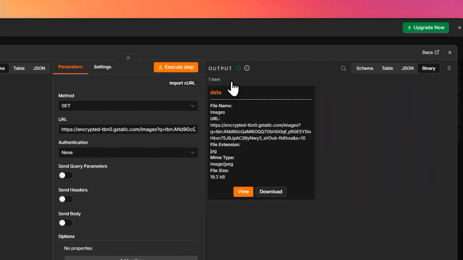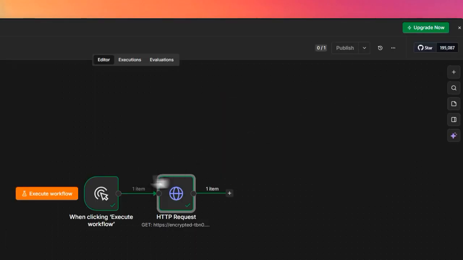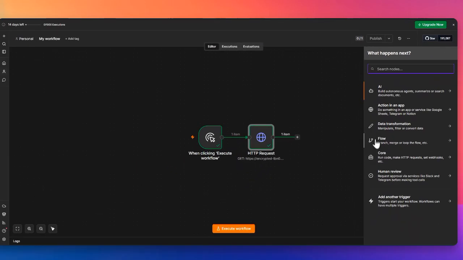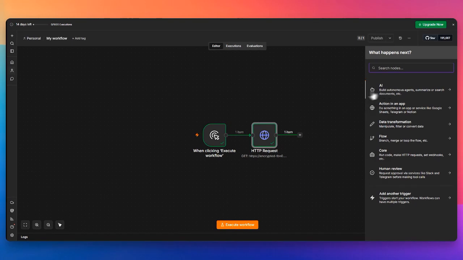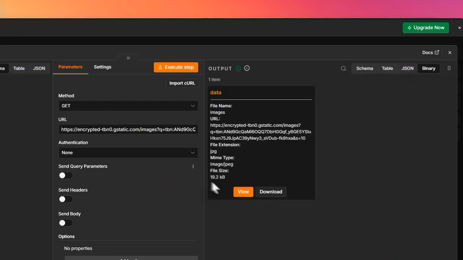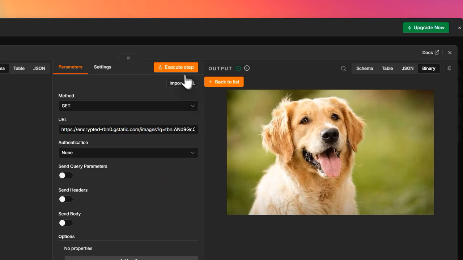As your workflow grows, you can continue adding more nodes to transform data, make decisions, connect additional apps, or automate more complex processes. When you're satisfied with the results, save your workflow. If you're using an automatic trigger such as a schedule trigger or webhook trigger, activate or publish the workflow so it can run automatically whenever the trigger conditions are met.